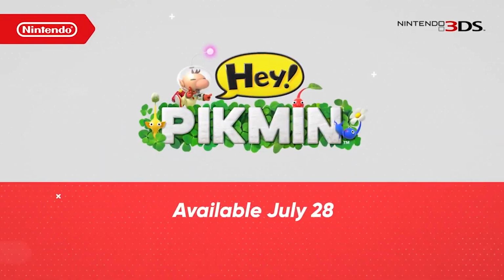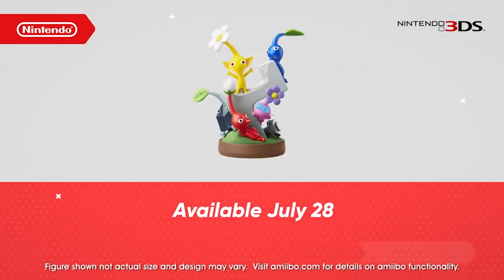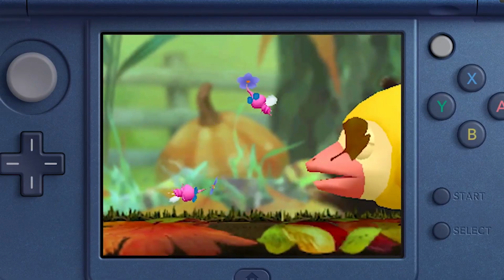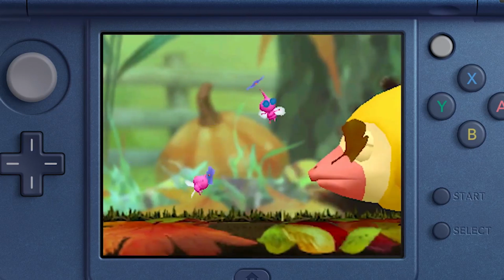Hey Pikmin will be available July 28th, alongside a brand new Pikmin amiibo. This one will grant you more backup Pikmin. Here's the introduction to the red Pikmin again, and possibly the winged Pikmin with the new yellow bird enemy. And there's a pumpkin in the background here, reminds me of the Wistful Wild area.